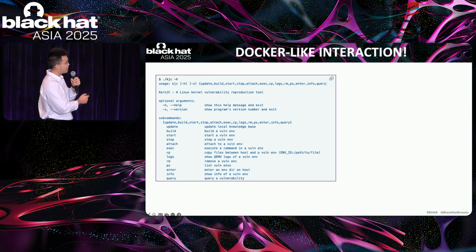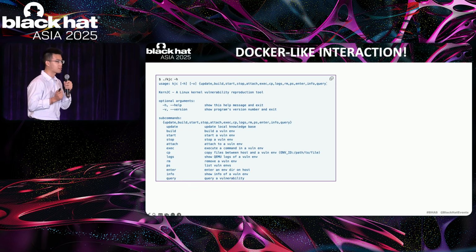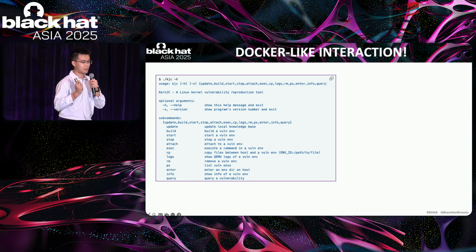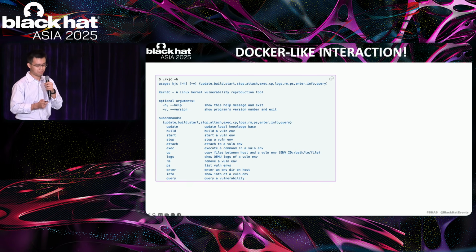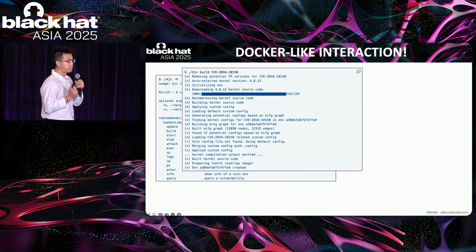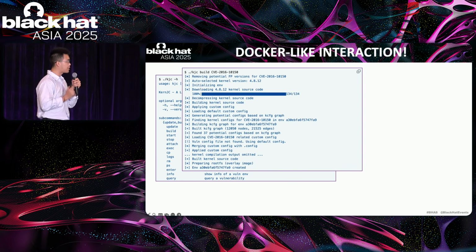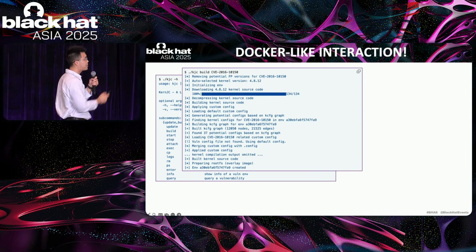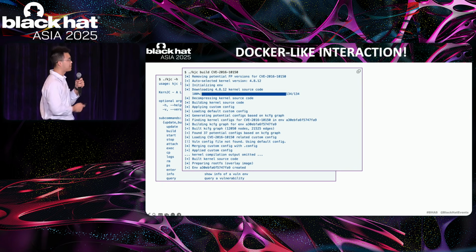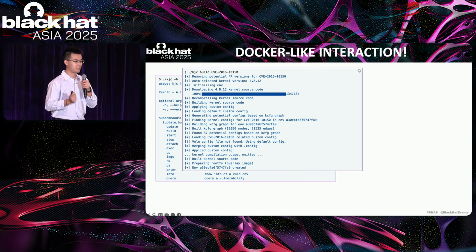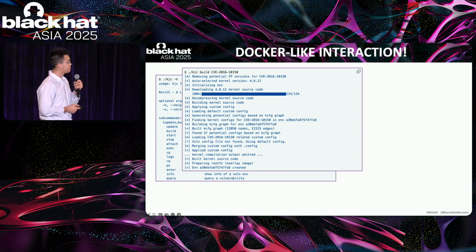You can see here we provide lots of sub-commands like Docker. You can use them to manage your kernel reproduction environment. For example, if you want to build a reproduction environment for a vulnerability, you can just run KJC build and the CVE ID. Then KernJC will help you build the environment fully automatically.